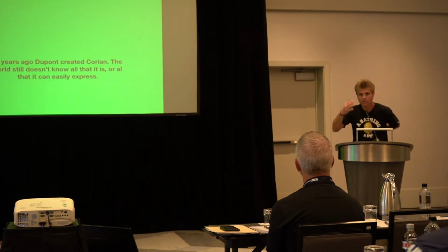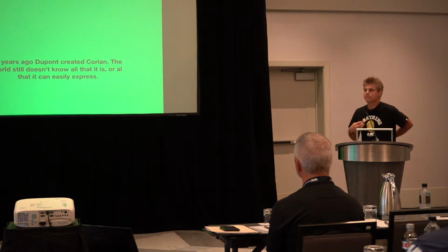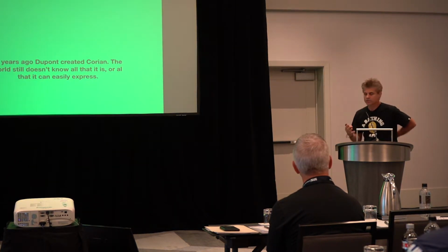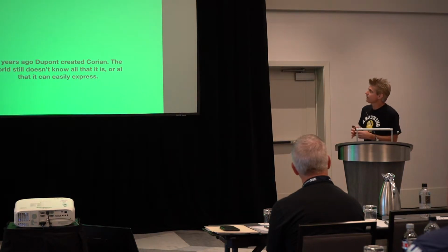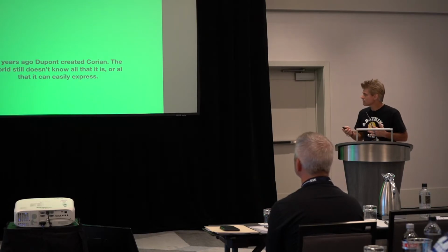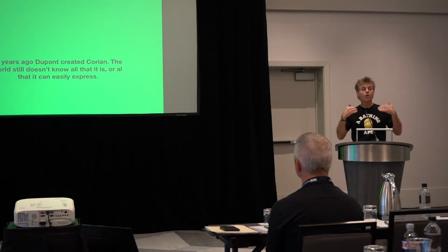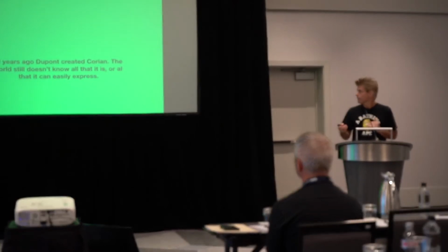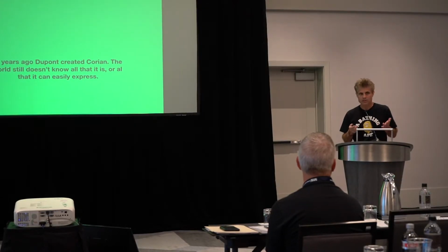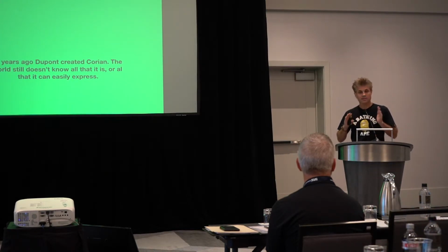Specifically with solid surface, and I know there's lots of materials out here, and I've worked with a lot of materials, 15 years experience building, designing, constructing houses, but the solid surface is really a super material. Although it's been 50 years, I really believe there's so much more to the awareness and the expansion of what this material can do. Really, I don't know what it can't do. I know what it does better than anything else, so let's focus on those things, and then let's expand on that.